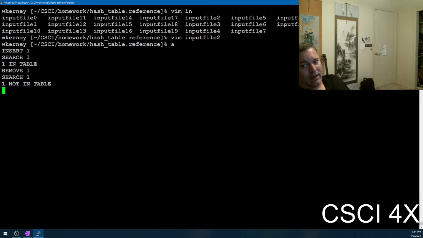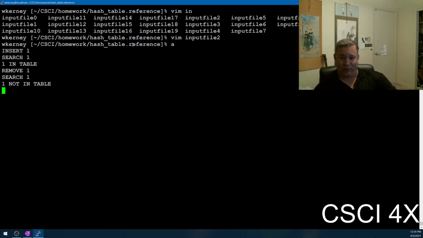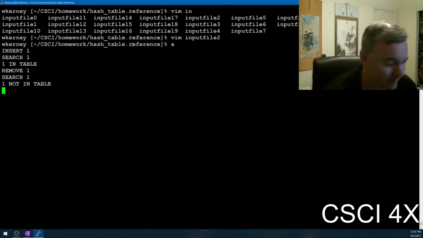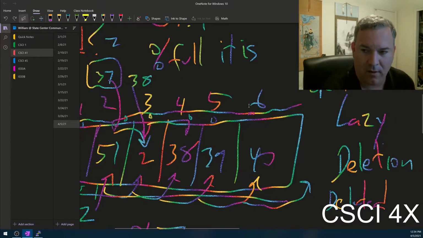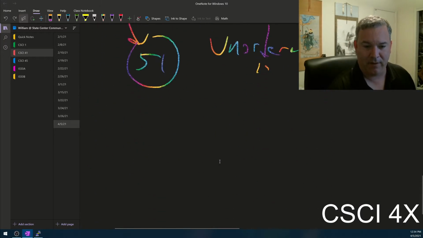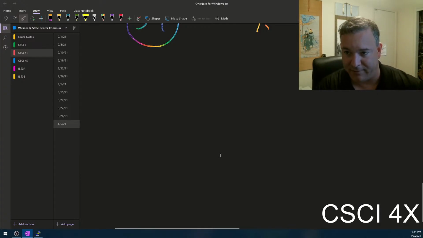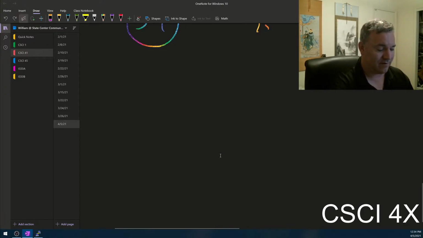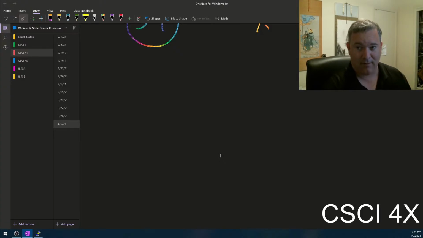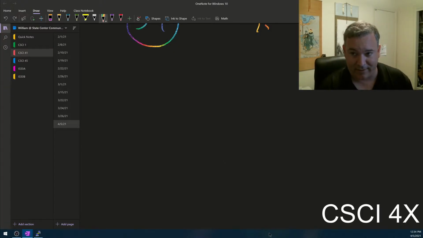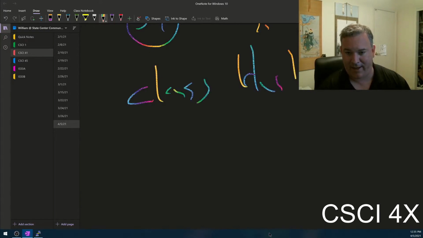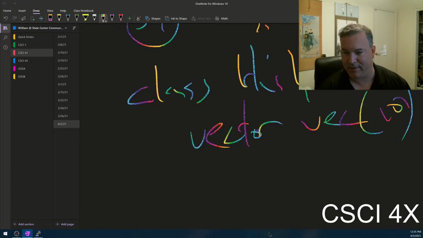Well, a common mistake that people make is they will do a range-based for loop. So if you have a vector, right, like this. The single biggest mistake that students make on this assignment is that they treat this assignment as if it's a vector assignment, not a hash table assignment, right? Because you got a vector on the back end, right? So you're gonna have some class, and your class is gonna be called hash table or something, and on the back end you're gonna have a vector named vec of size 100 or something, I don't know.